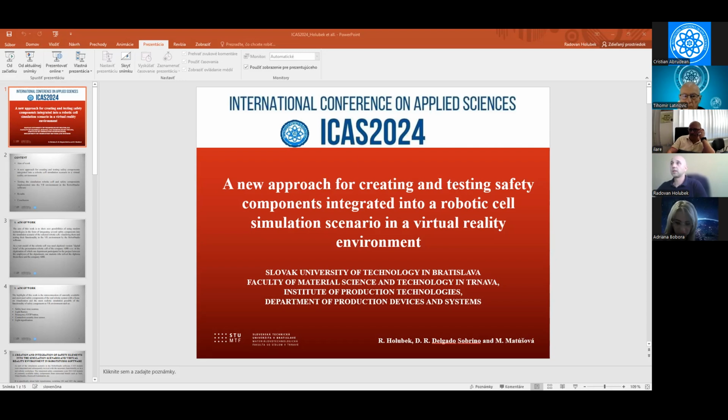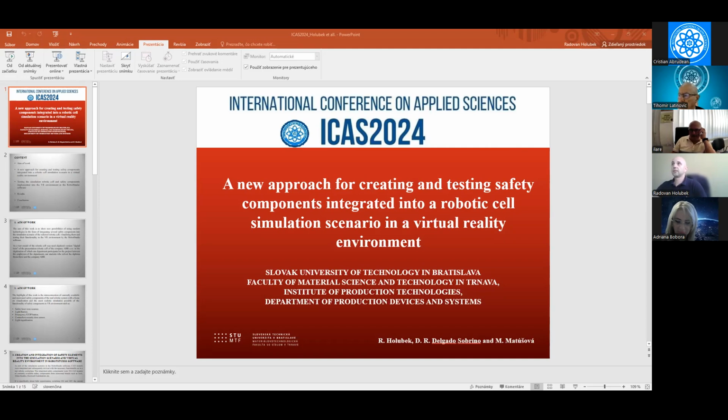Aim of the work, a new approach for creating testing safety components integrated into a robotic cell simulation scenario in a virtual reality environment, testing the simulation robotic cell and safety components implemented into the virtual reality environment in Robot Studio software, and the 4th point is the results, and the last point is the conclusion.